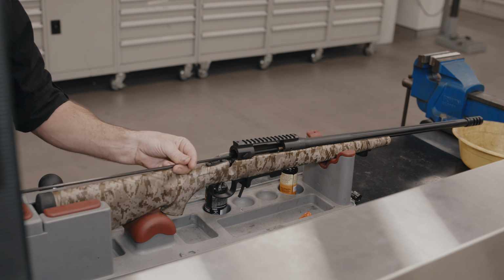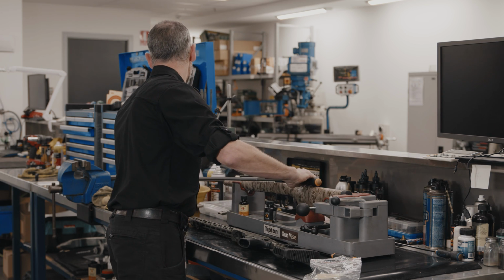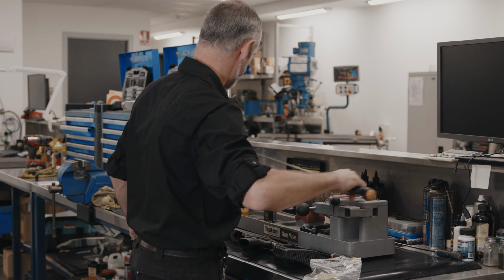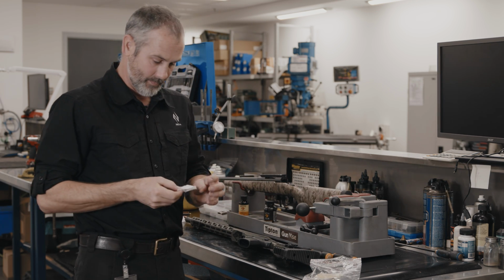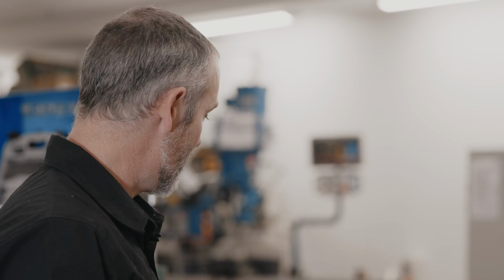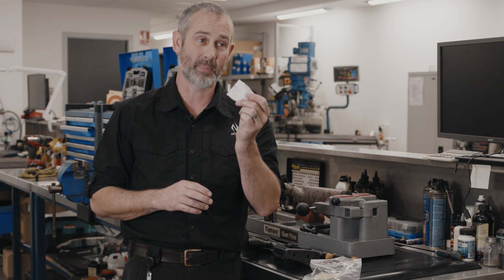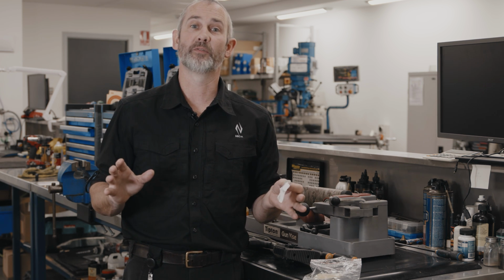Okay, so we've just run another patch of bore solvent through. We're going to run a clean patch. We see our colour has basically disappeared. Now, if I'm going to use this rifle in the next few days, I think we're pretty safe to leave it the way it is. Run another couple of clean patches through there and it'll be fine.